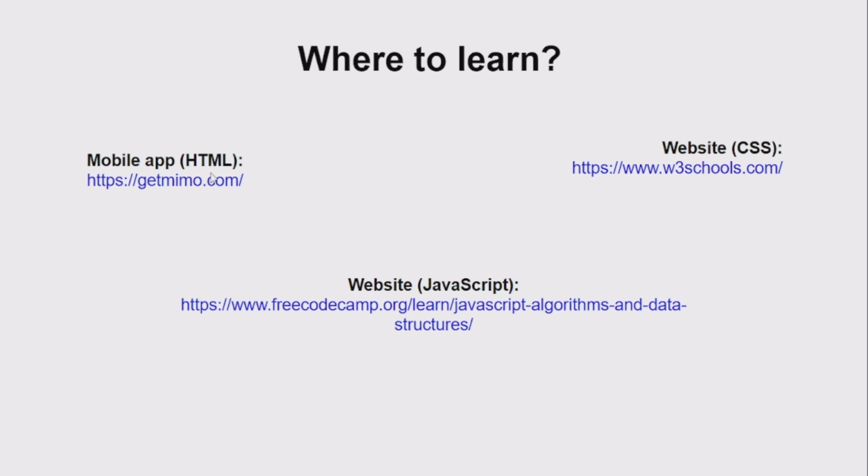But if you don't have a mobile device and you still want to learn HTML, which you should, you should go to w3schools.com. This is where I learned CSS and a little bit of JavaScript. But JavaScript is actually amazing if you learn it from freeCodeCamp. This is a very long URL, but all of these URLs will be in the description. So check the description, and from there you're going to find all the URLs mentioned in this video.